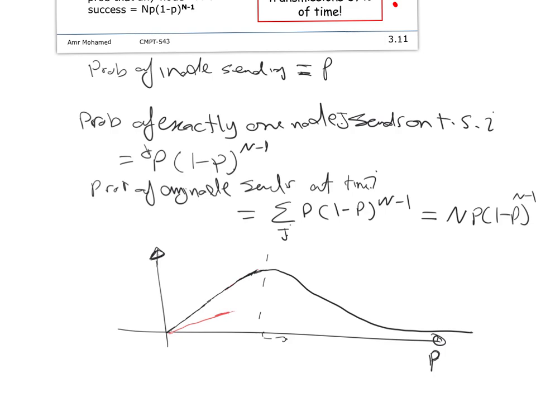TDMA, we expect something like this. Right? Because there's no collision. So of course there are some wasted slots. صح. تمام? But if P is increasing, the wasted time slots will be fewer, and I will start to have most of the time slots filled. So the throughput will grow linearly with P. ماشي؟ مفهوم كده؟ So we went back to say that the previous methods are better. So the previous methods are good for high traffic loads.